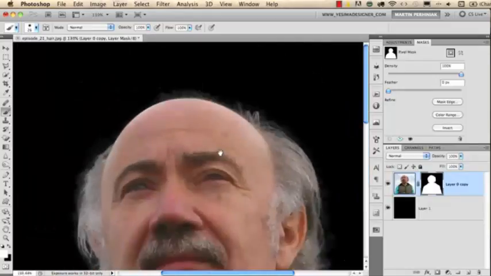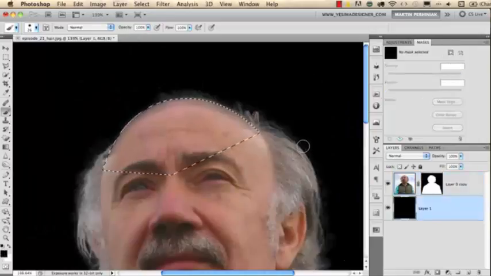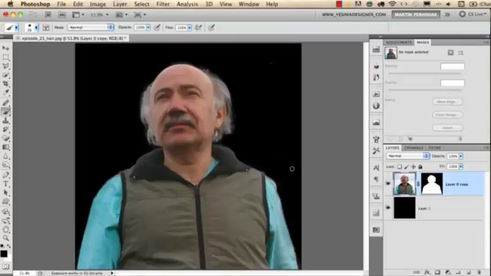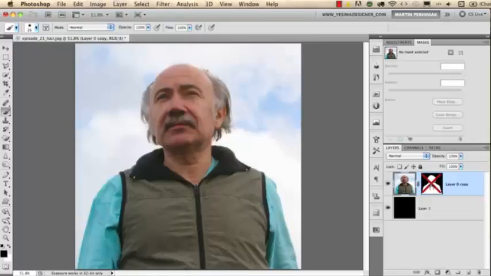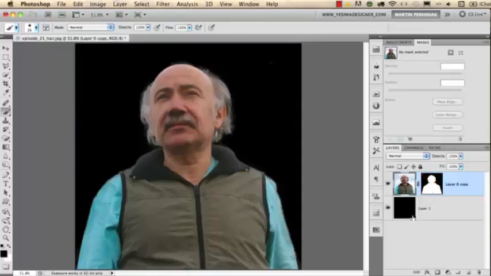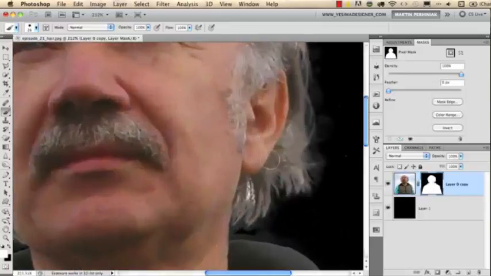So we can see before using the pen tool and after using the pen tool. Again, by combining the selection tools, we could make a really nice selection. And if I now shift click on the mask, this was before and this is after. And now I can put anything in the background, and even if I want to refine the edges, I can always select the mask and I can always use the brush tool. For example, here I will quickly refine this part by drawing over it with a soft edge brush like this.